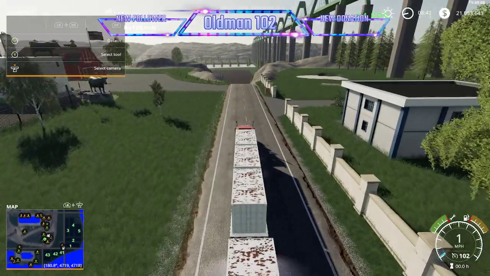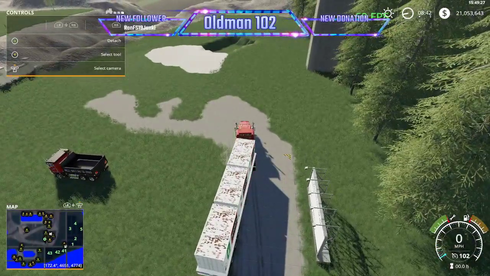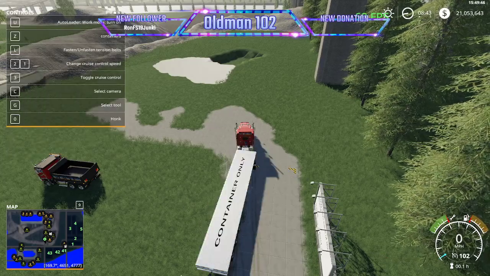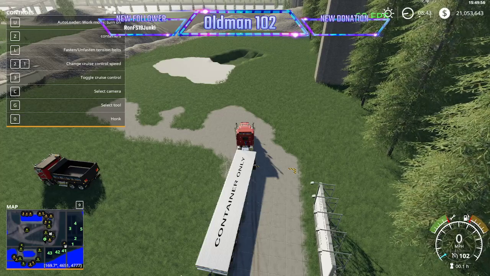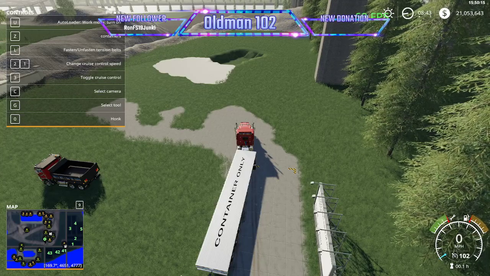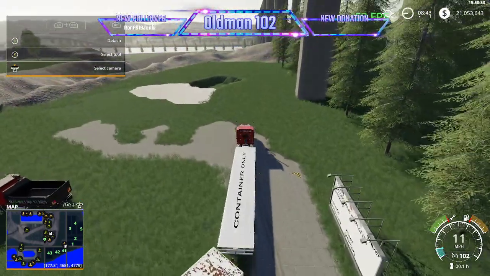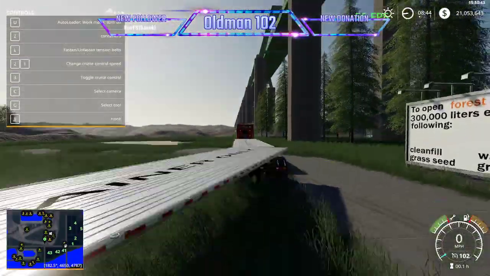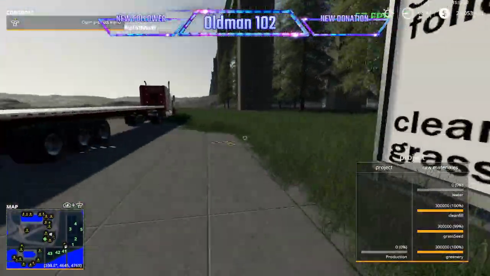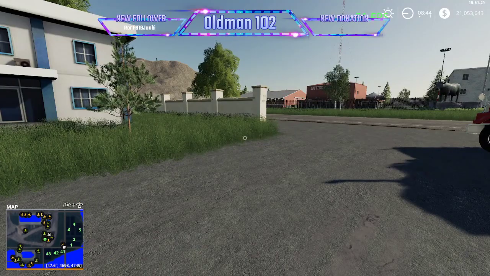So greenery. Oh, I'm parked in the trigger. Of course, I'm parked in the trigger. Try that again. Greenery. There we go. And then grass seed. Right, let's grab that second container. Alright, now we should be able to build that first one.